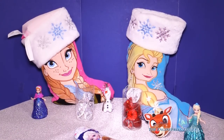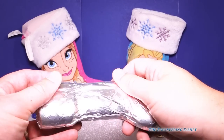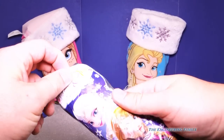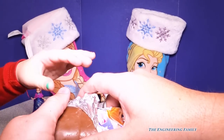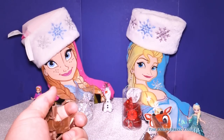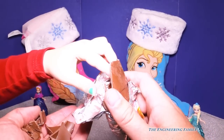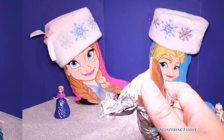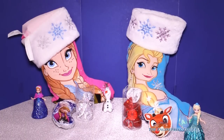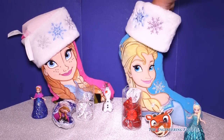Oh, all right. And it fell. Oh, it did fall. Whoa. Open it. Ooh, it's shiny. Oh, look at that. Oh my goodness! Look at all that chocolate. Oh, the sister's eating it so fast. Whoa! You can't eat that fast. Wow, you ate a lot of that chocolate. Did your belly hurt? No. No? Well, it might.